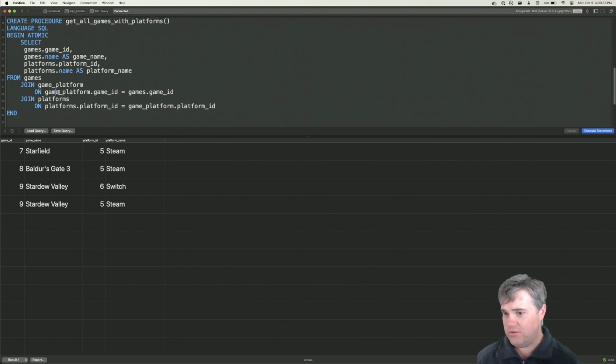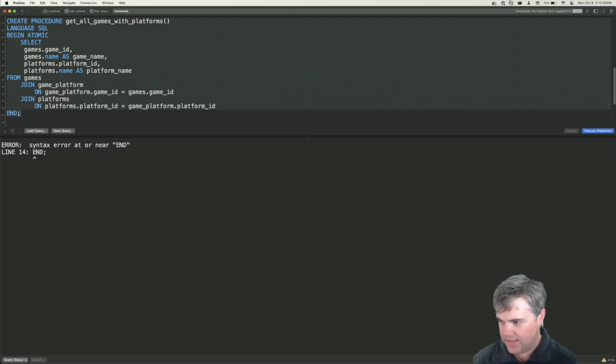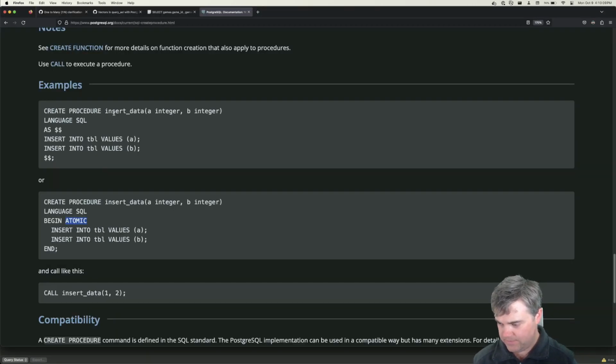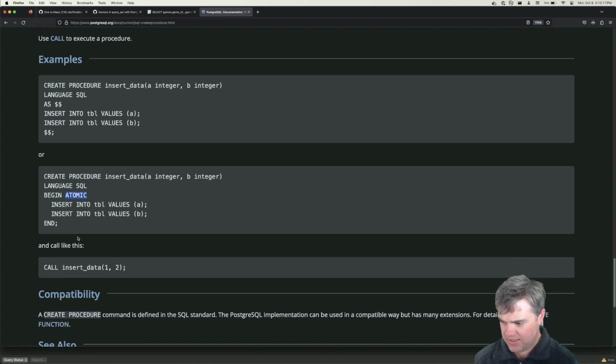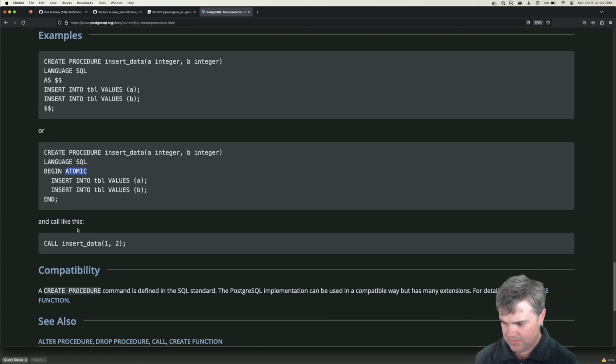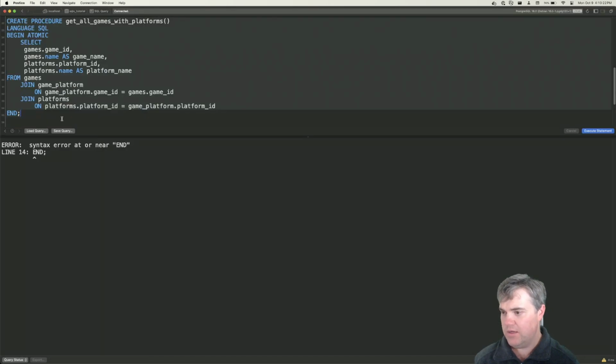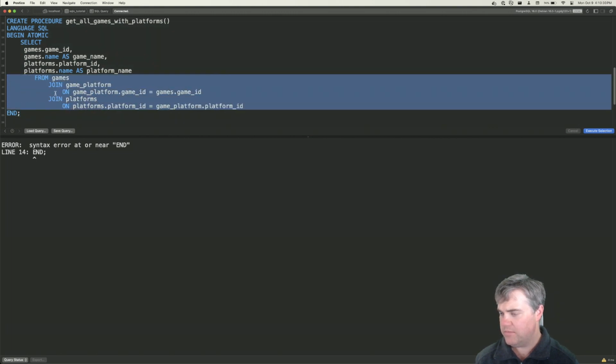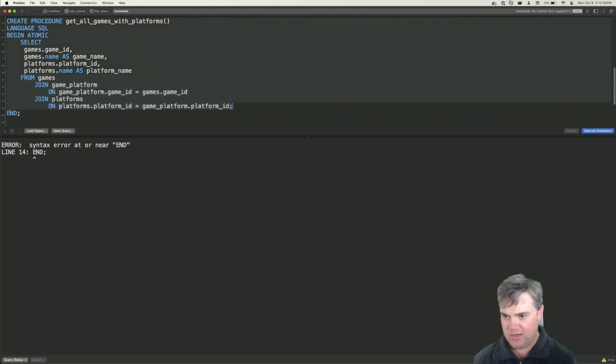So if I do this, begin atomic, do that. Bad sequence from there. Okay, so select from. Oh, I probably need a semicolon here.